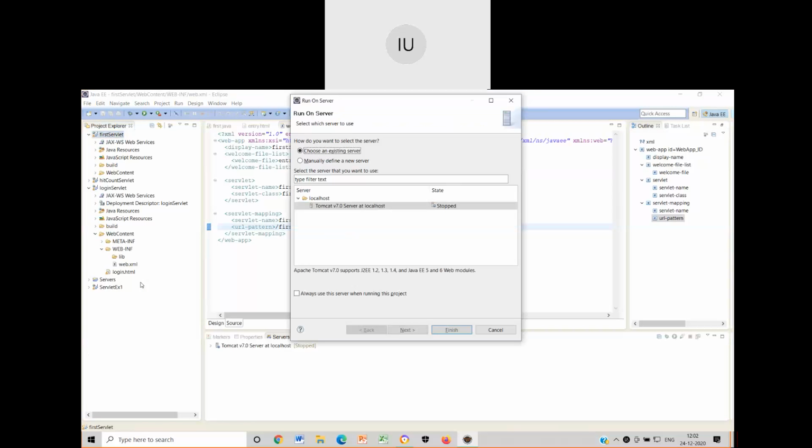Normally, choose an existing server will be selected by default. If you have installed Tomcat correctly and if you have loaded the Tomcat server inside Eclipse correctly, then this will work out fine, not an issue. Tomcat is required for Eclipse. There is a built-in server for NetBeans which is called Glassfish server.